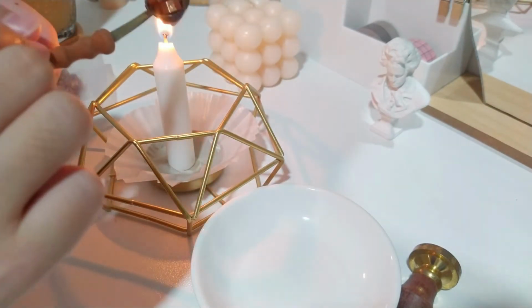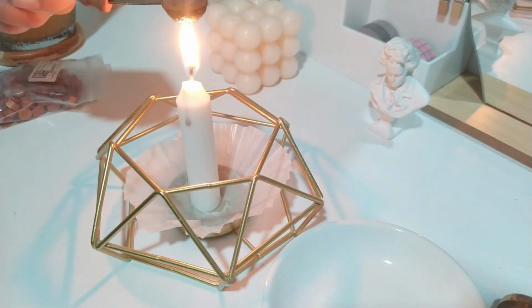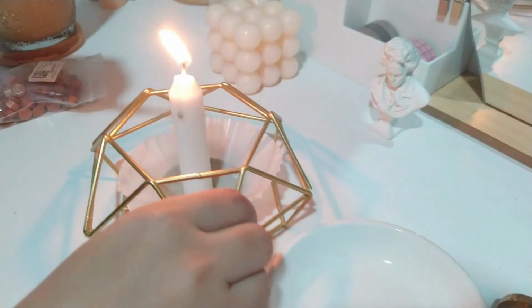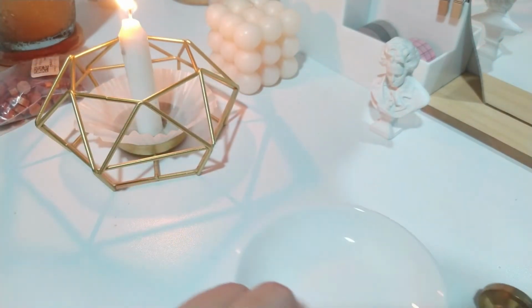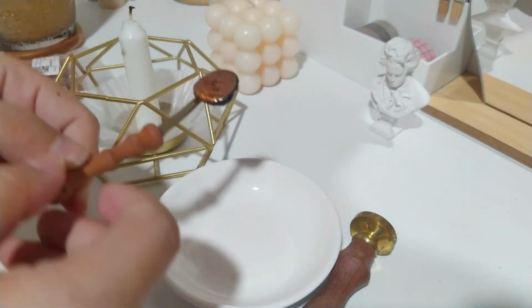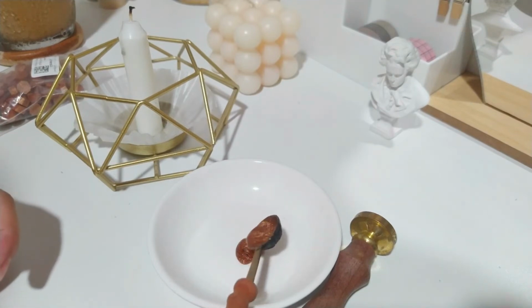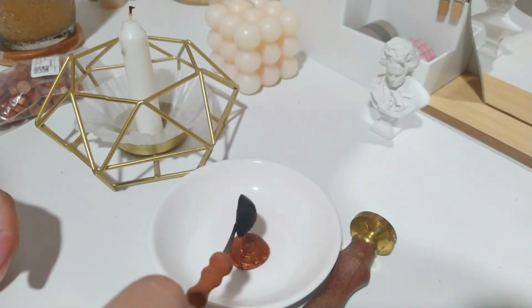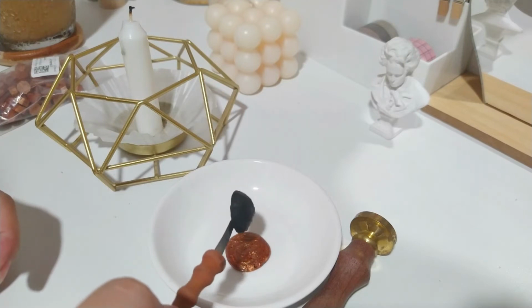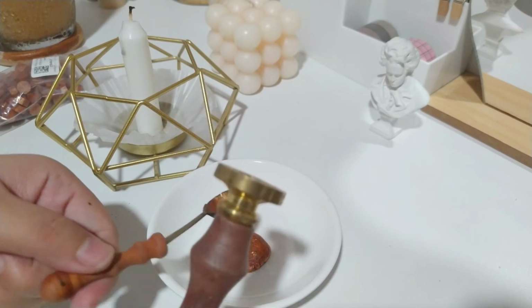Start placing the wax spoon on top of the flame. Let it sit for around 1 minute. Pour the melted wax beads on a marble material. Be sure to pour in a circular motion to create a nice circle foundation for the wax stamp.